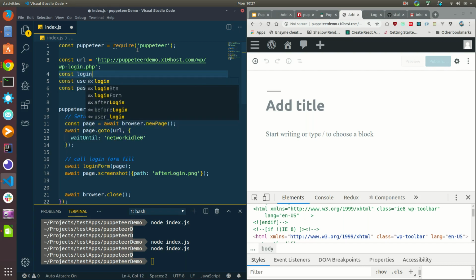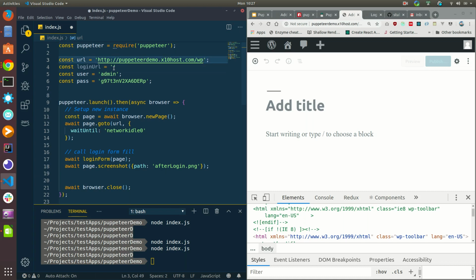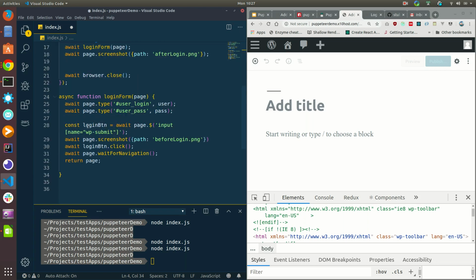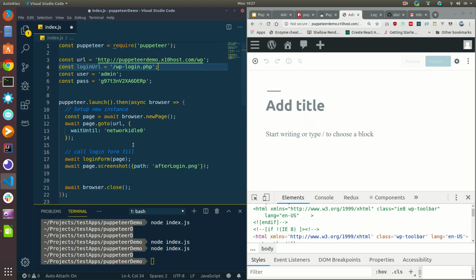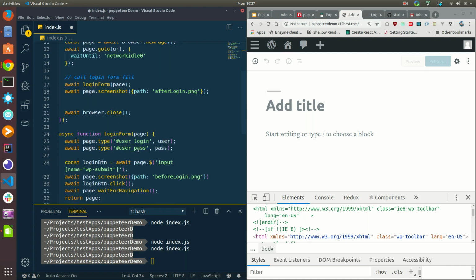Const login URL equals this, paste, and then we're just going to have to update that. Login URL.